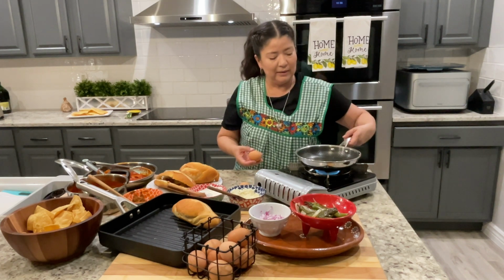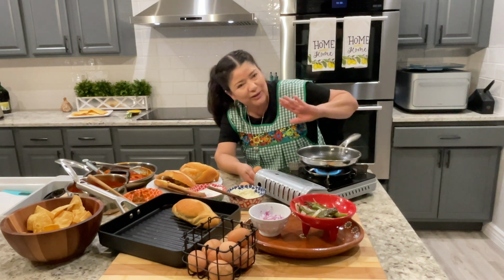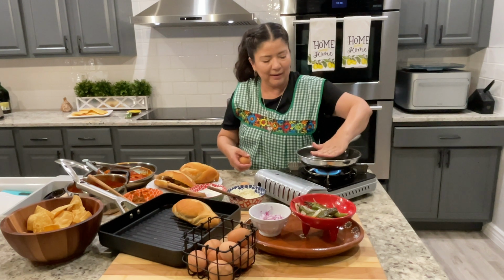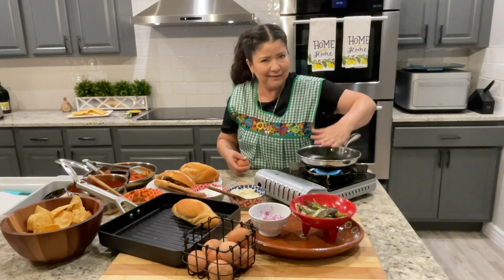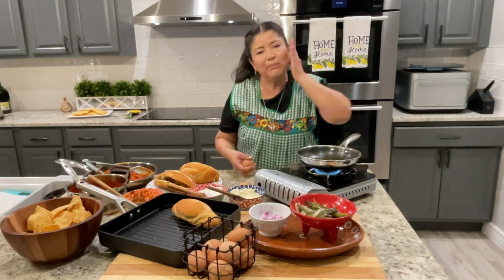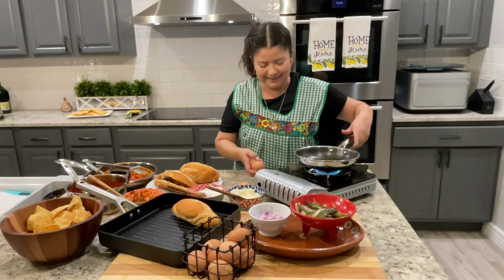So, wait, did this turn off? Oh no, it didn't. It was just so quiet, I couldn't hear anything. See, I'm a Mexican mom, I just touch it to see if it's hot. Touch it, dip your hands in it, put it in your face and see if it's hot enough. Just kidding, don't do that.